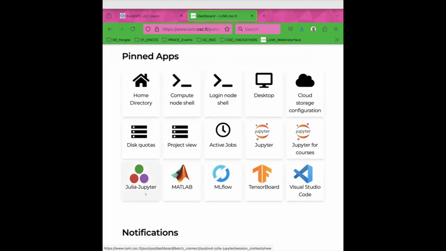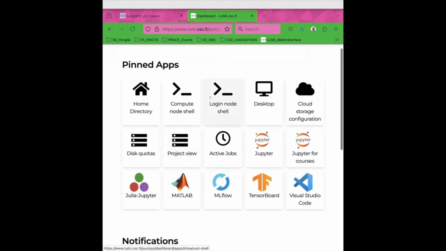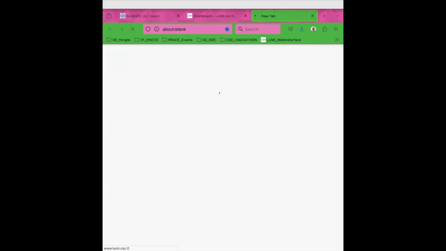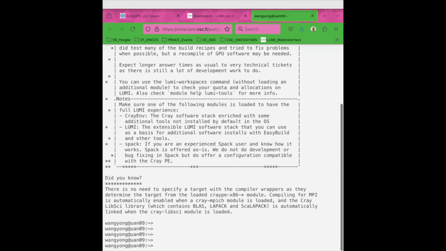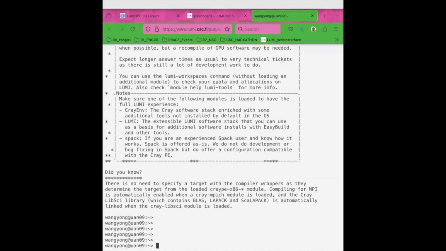There is an app called Julia Jupyter, but we got some error with this one, so we're not going to use it. I'm going to use login node shell and show you how. Yes, it is here. Quite fast. Yes, this is the way we are in Lumi.